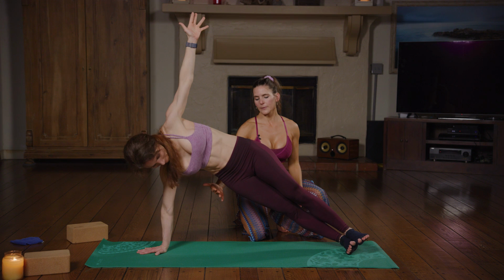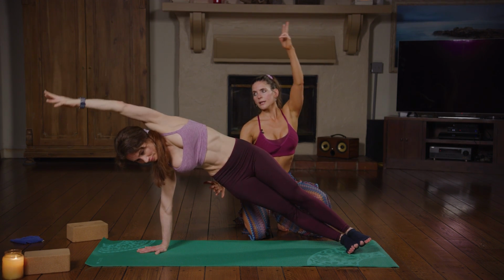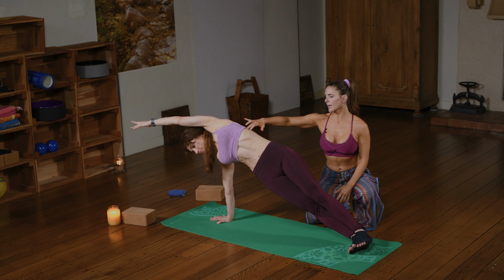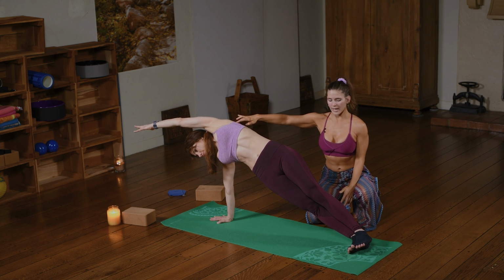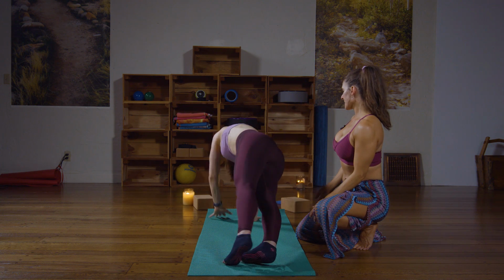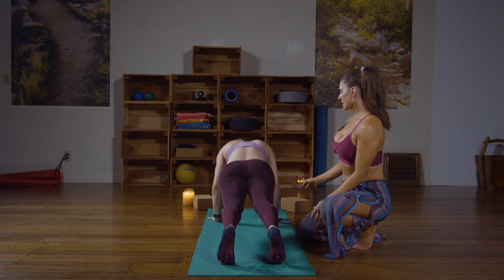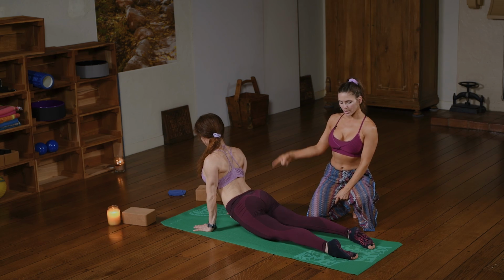For 2, nice. And for 1, reach your left arm overhead, extend and lengthen through that left rib cage, create the space, get long, get strong. 5, yeah, keep lifting it. 4, 3, 2, we're in a high plank. Chaturanga, we're down nice and low. Up dog, we'll fill the lungs up, pull the shoulder blades together.